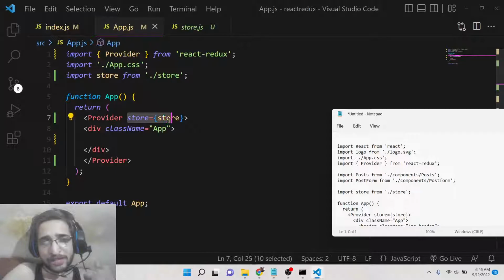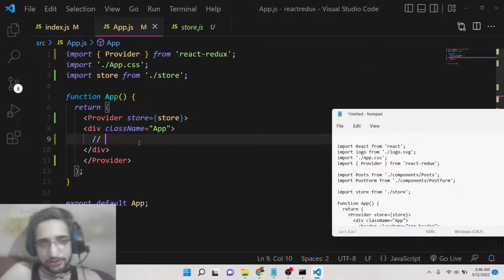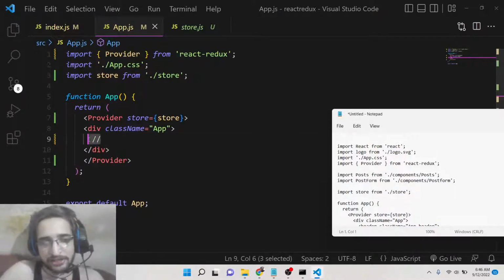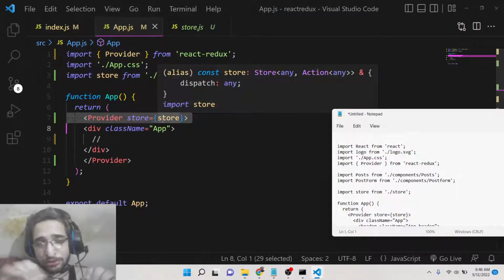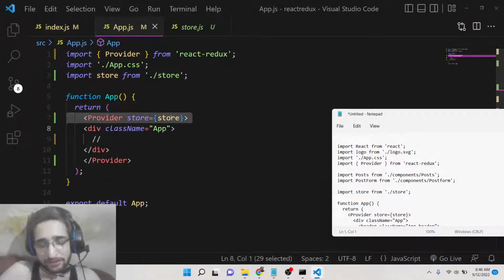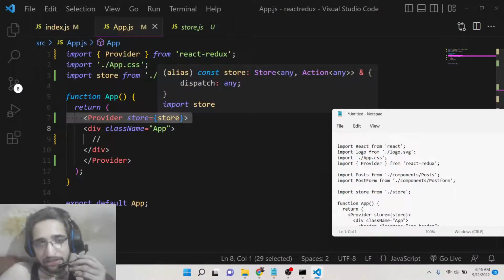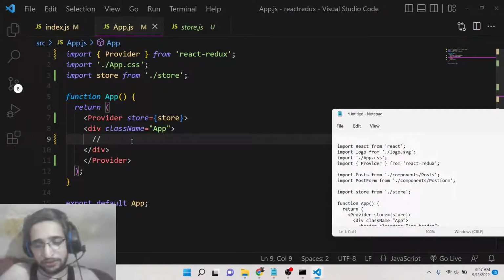So now we are providing full access to the full data to our application in one place. All the components which will reside here, let's suppose I create thousands of components inside this application, will get access to this stored data. We no longer want to pass the data as properties inside the individual components. So with the help of this one line, we are making the data centralized inside our React.js application. This is a very good advantage of using Redux.